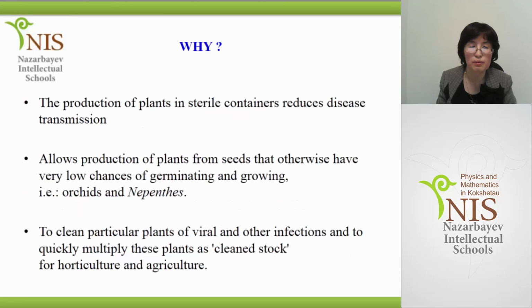The production of plants in sterile containers reduces disease transmission, and allows production of plants from seeds that otherwise have very low chances of germinating and growing, i.e. orchids and nepenthes. It is also used to clean particular plants of viral and other infections, and to quickly multiply these plants as clean stock for horticulture and agriculture.